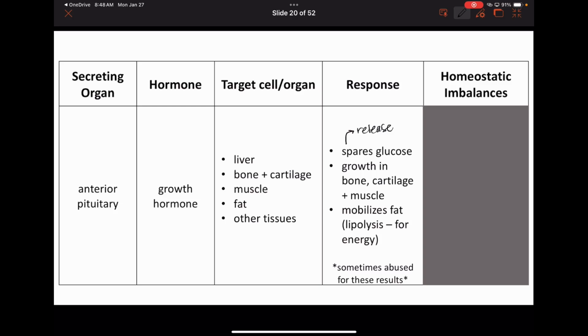For fat, our body is going to mobilize fat. What that means is that it will go through what's called lipolysis. Lipolysis is the breakdown of fat. And then the fatty acids and glycerol are going to get released into the blood to be used as another form of energy. Okay, so carbohydrates or glucose, that's our main form of energy, but we can also use fat when needed. So growth hormone is going to also put fat product into the bloodstream so that cells can uptake that fat and also use it for energy for growth and development. Just another energy source.